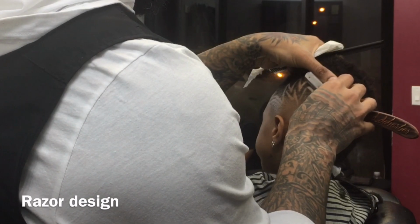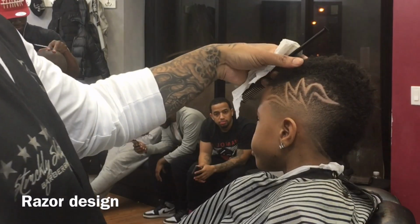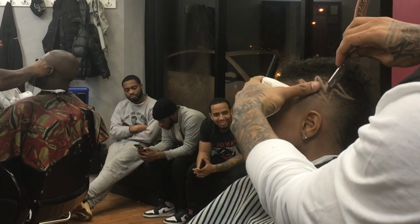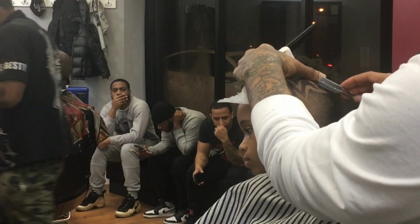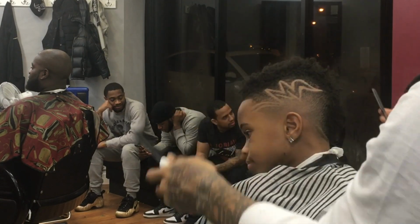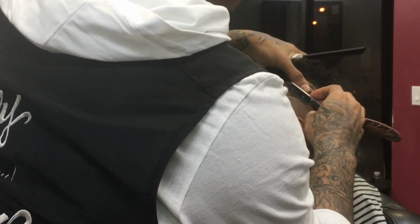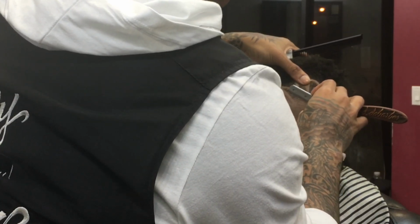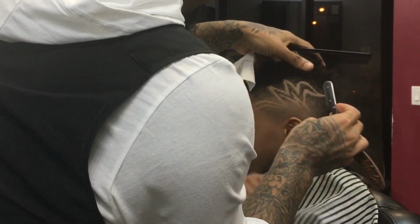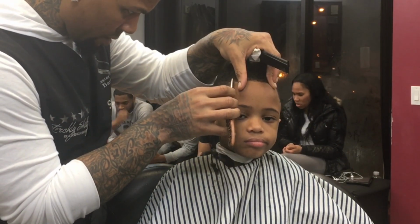And another thing, designs ain't for everybody. I don't think every barber should have to do designs. That's not a requirement to being a barber. Doing designs is just an extra service that you can make extra money at. Now, if you know how to draw, if you're artistic, then it's cool. But if not, no biggie. Send the money to somebody else. Send them to me. Tell them go to Strictly Skills and go see Sneed the barber. He got you. He gonna hook you up. That's a fact.